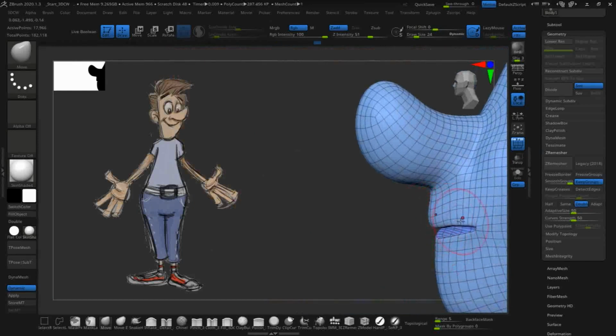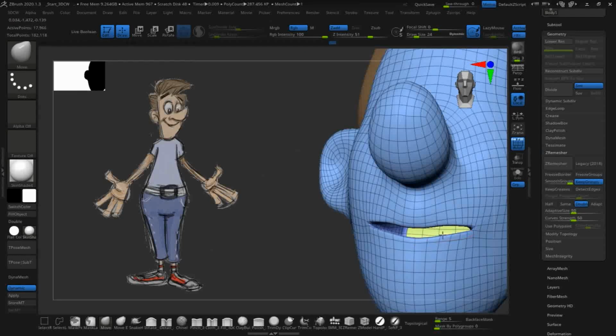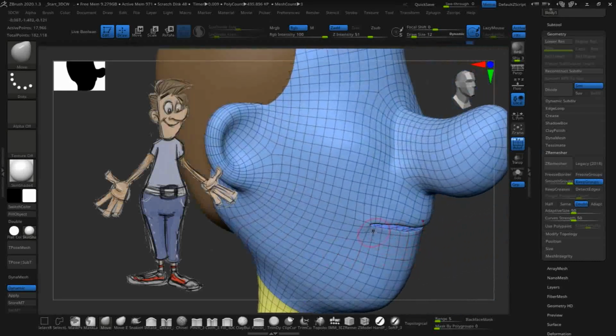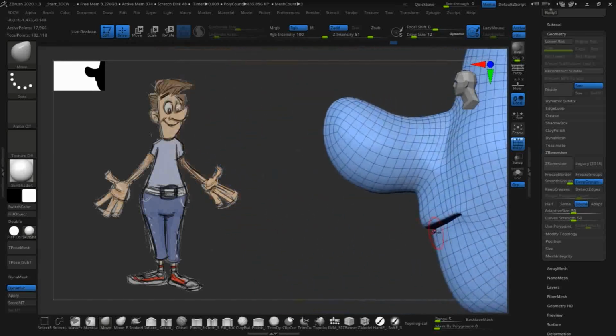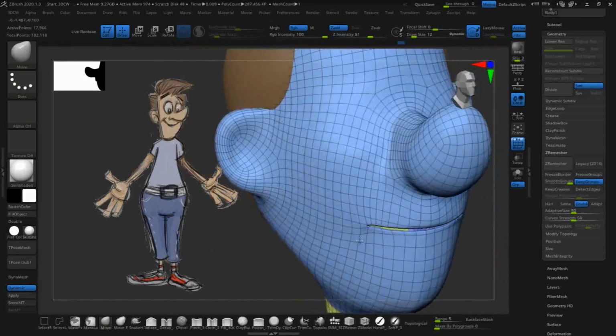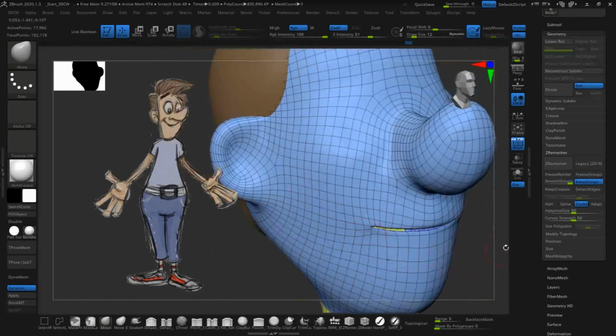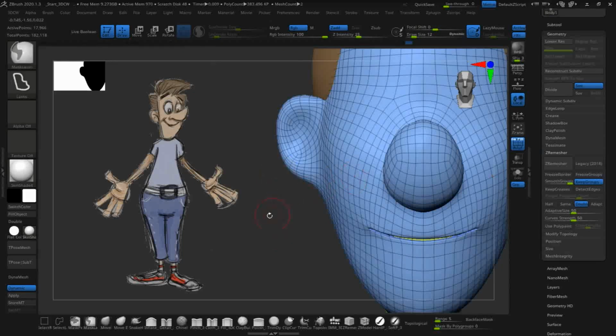Just bring his lip out a little bit, and then also, actually that brush is still a little too big. Just closing this shape up a little bit. Just light taps. There we go. His mouth looks a little better.